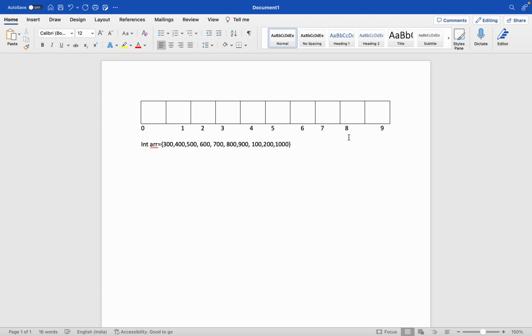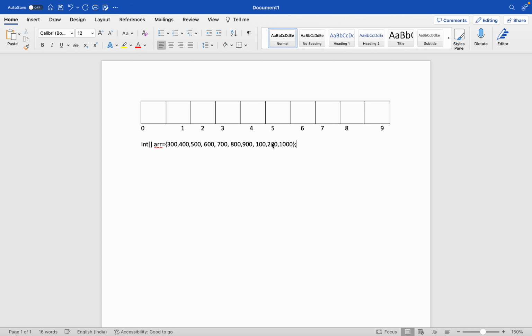All these are integers only. If I want to store them in an array in the same memory block, then the declaration is: data type, two square brackets open and close, any variable name, equal to, and within the curly braces you specify all the values separated by commas.